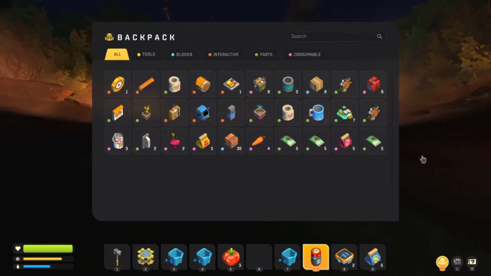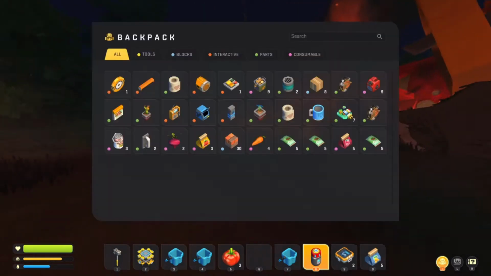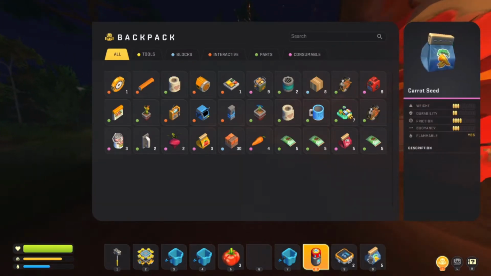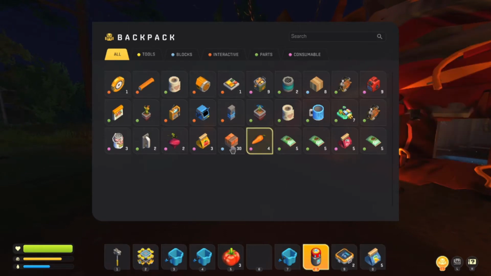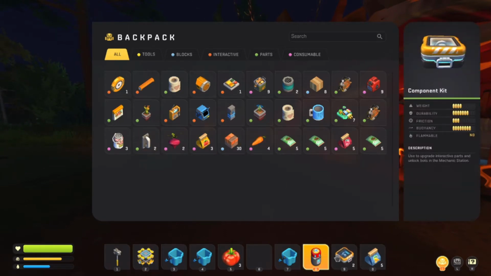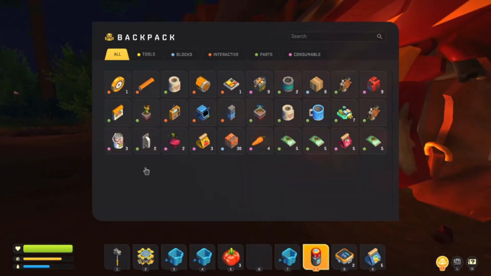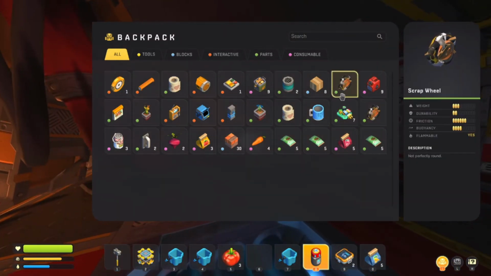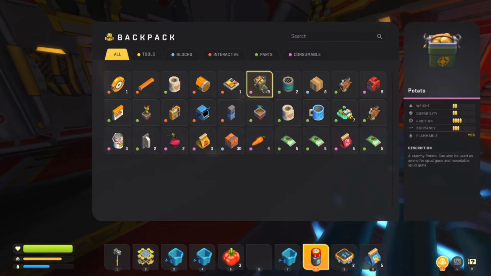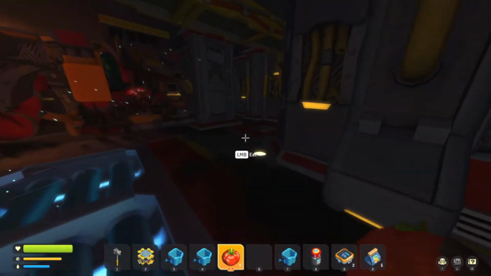Then you're gonna notice a lot of weird things from these crates. You have seeds; those are used for farming, obviously. Farming is a major component of this game. Component kits; those are used for upgrading parts and components, as the name suggests. Handles; no, these are just things on the ships. There's a lot of weird things. I have some scrap wheels here; those are gonna be used for your first car. You have potatoes; potatoes cannot actually be eaten. They're just ammo for potato guns, which you get later in the game.